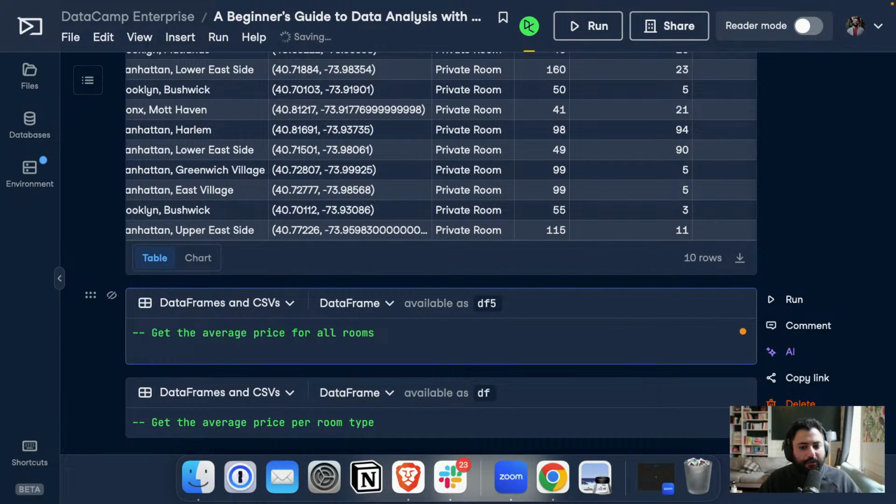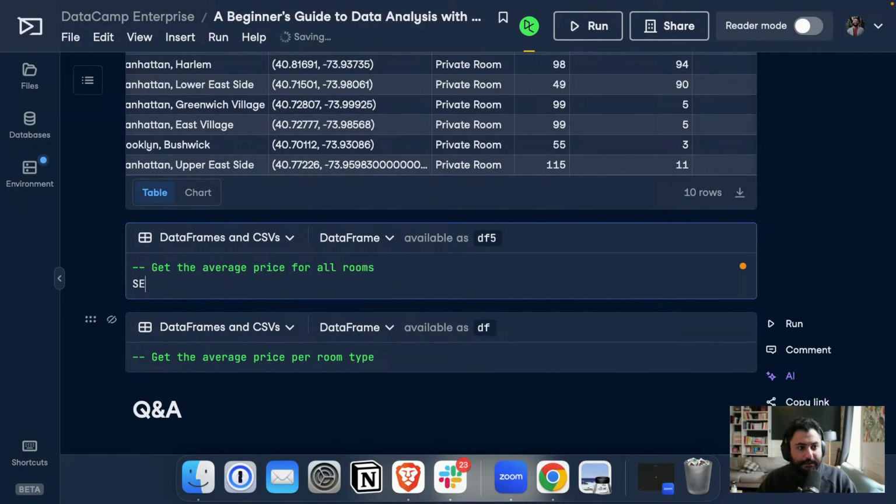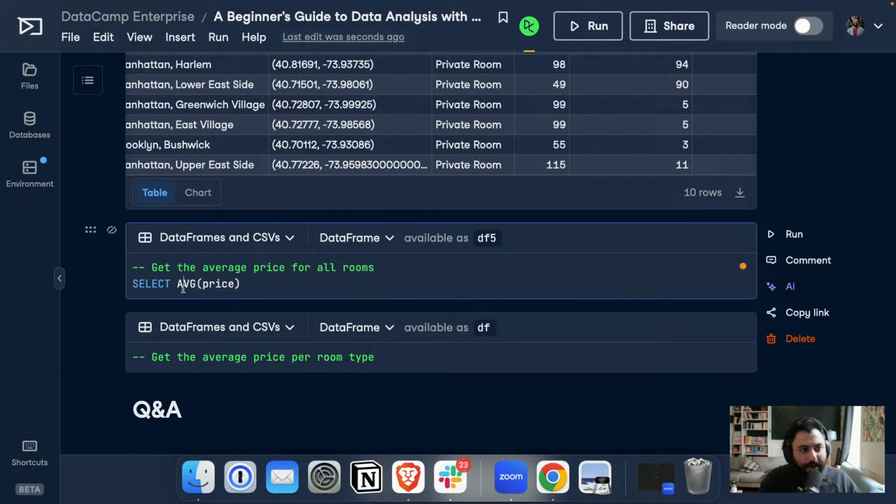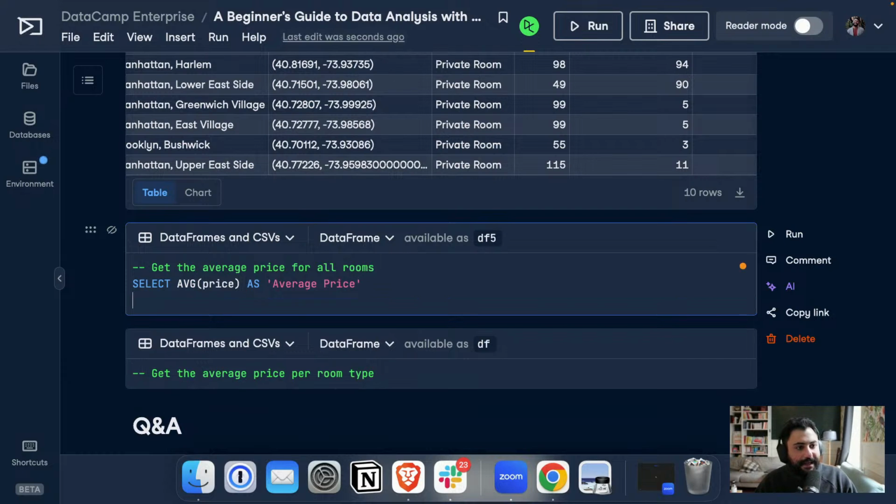So here, what we're going to do is we're going to select the average price. So here we're using the average function, right? So it's average price as average price. So here I'm using again the as command, which lets me set an alias, right? From Airbnb underscore data dot CSV.